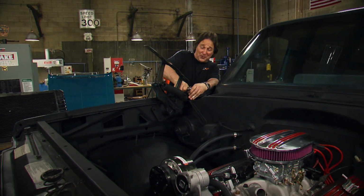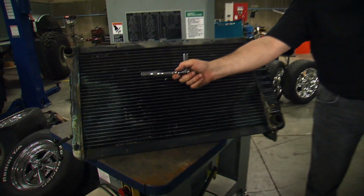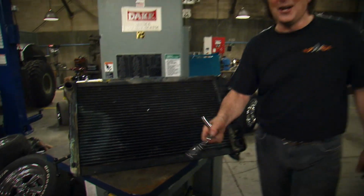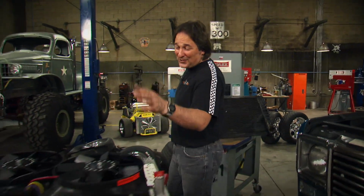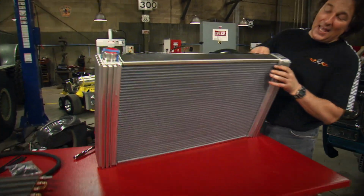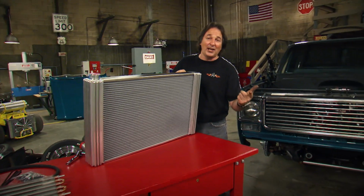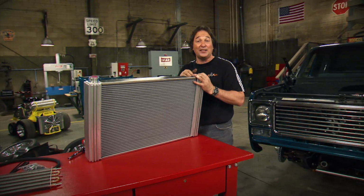All right, the last thing that you want to consider when you're doing this kind of major engine surgery is your cooling system. Now if your radiator looks like that, you got yourself a problem. And we're gonna deal with that problem with this new aluminum radiator from Flexolite. Now check this thing out. It's a big, heavy-duty radiator, not only designed for that engine, but for air conditioning or whatever hot situation we want to subject it to.